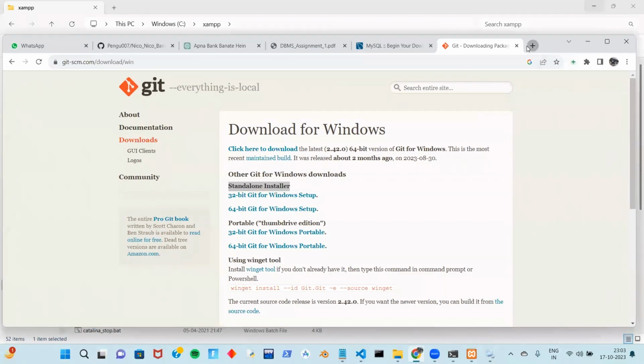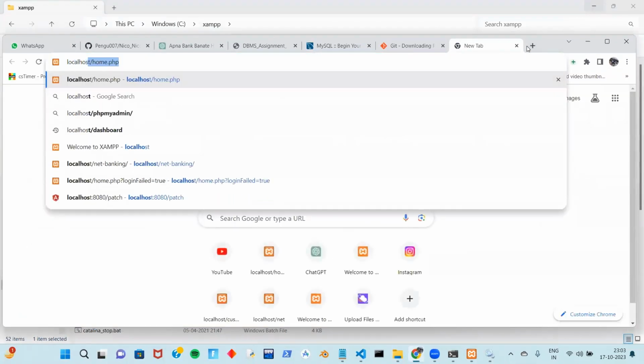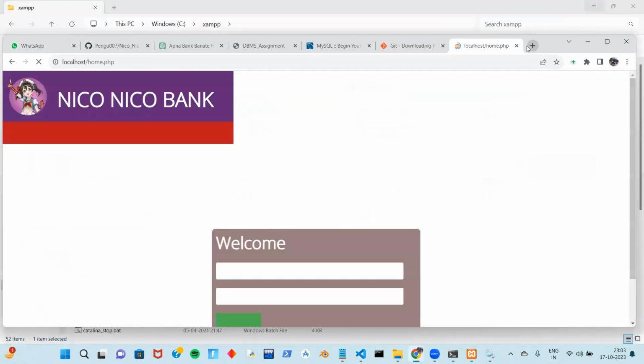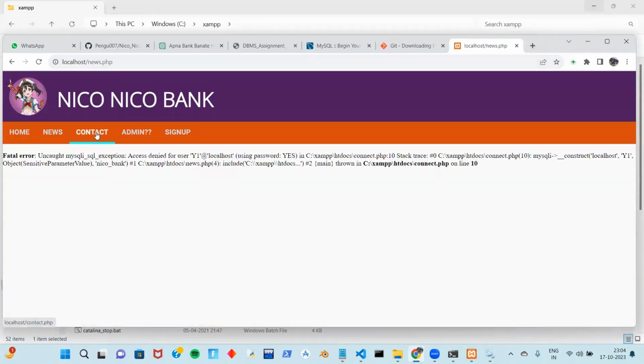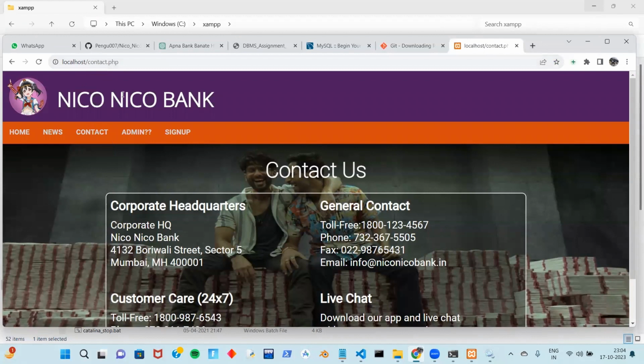It is working. Just type localhost slash, and it took you to home.php, obviously. Previously we were typing news, so it was going to localhost slash nico nico ni slash new, but now it will go slash news only slash content. There is no nico nico ni project.